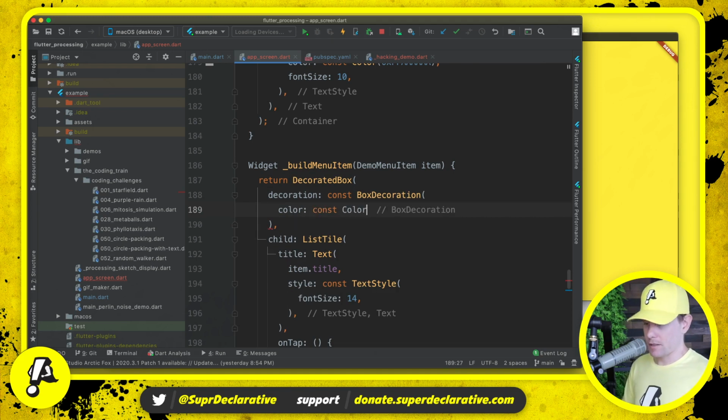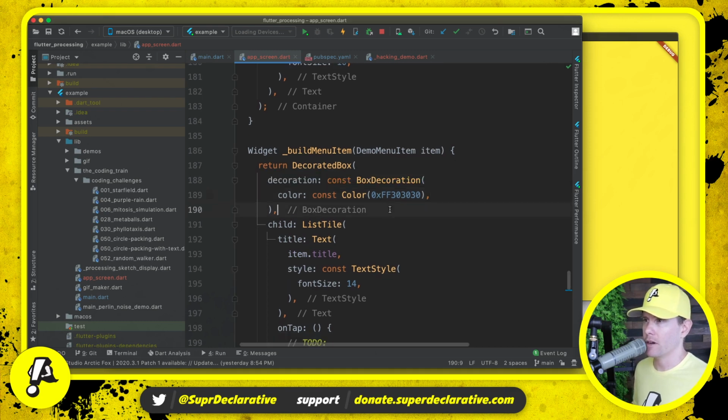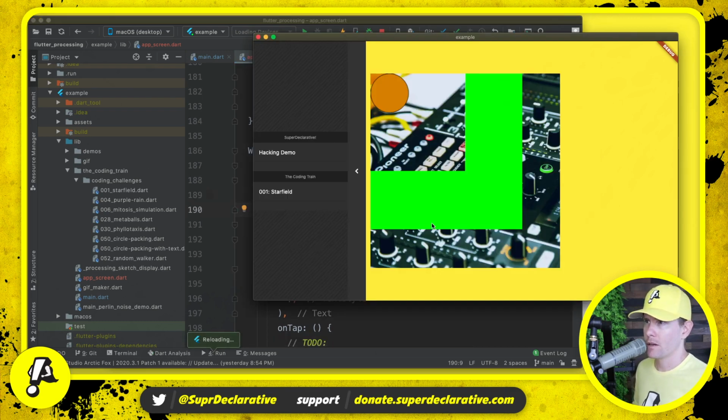I think I want const color 30, 30, 30. So just like the little part at the end of each group. Okay, and now we have the lighter color, we don't see through to that pattern background anymore.